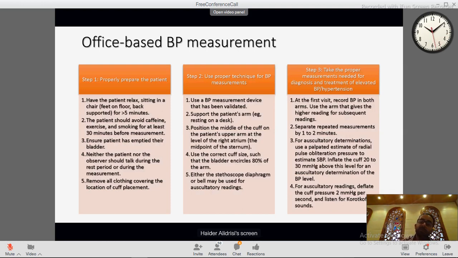This is done by putting your finger on the radial artery, checking for pulsation. The moment that the pulse appears in your finger, even if it is weak, it represents the systolic blood pressure. By this maneuver, you are checking only the systolic blood pressure.